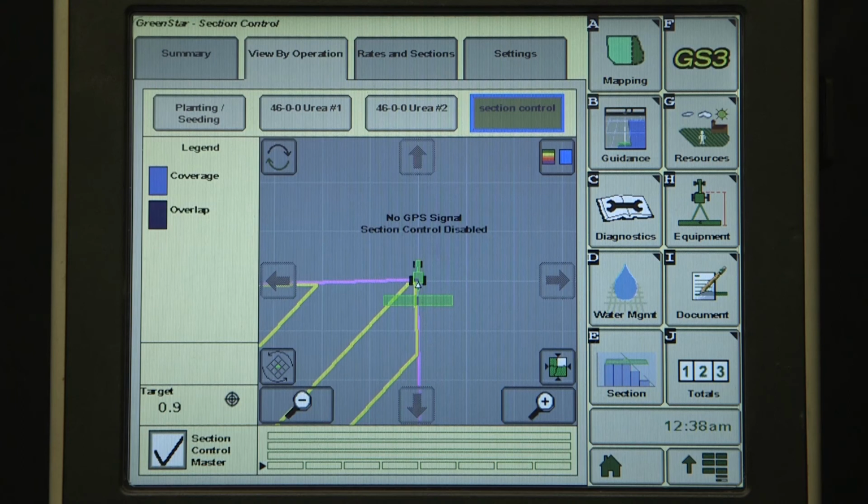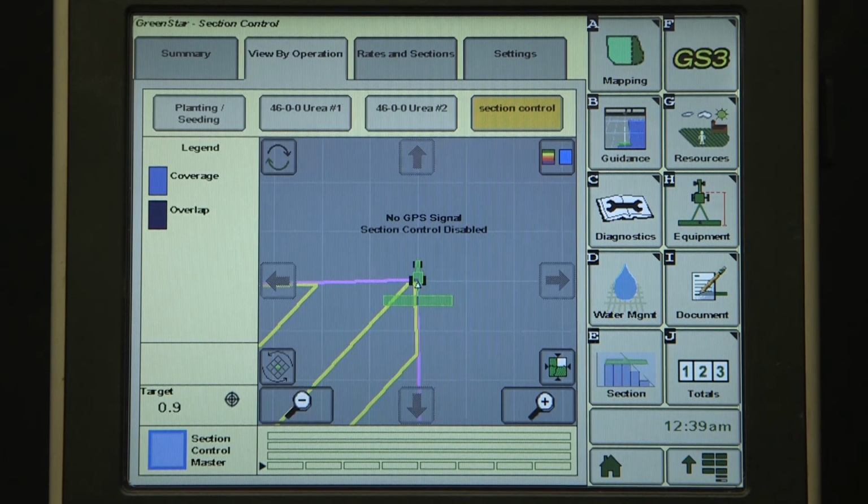The Section Control Master on the left of the screen is used for temporarily disabling the zone control system from receiving commands from the VT. This feature is useful for headlands, low spots, going around obstacles, or whenever you don't want sections being commanded automatically. Gates will remain in whatever state they are in at the time of unchecking this box. Make sure that your gates are open before unchecking the Section Control Master.